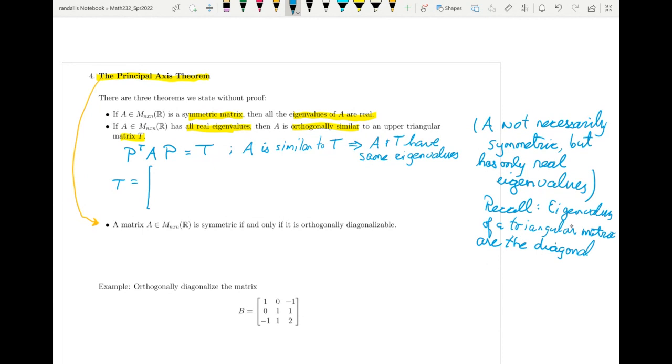Easy to see. Just do the calculation. Expand across the first row. Keep expanding across the first rows of all the minors. Then you'll get that answer. I don't need a bracket. I'm stringing this together because I'm going to write out a little more what this triangular matrix looks like. So T and A have the same eigenvalues. So I'm going to write the diagonal entries of this triangular matrix as the lambdas.